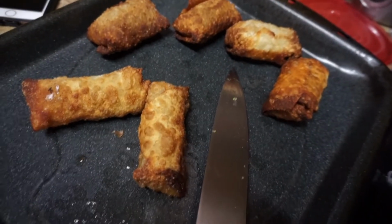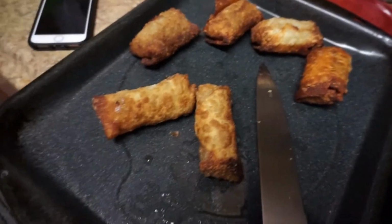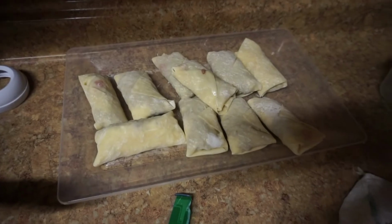You got a beat? All right, guys, this is what they came out like. Those came out a little bit dark because I was tending to Legend. These are the ones that I'm going to freeze.